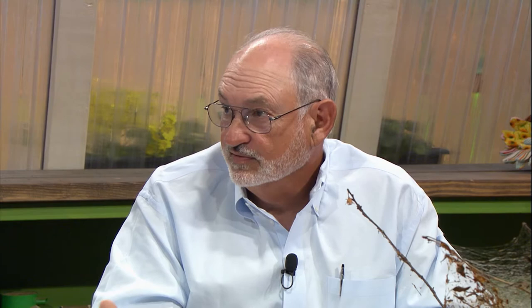Just keep in mind, if you have a problem this year, you're gonna have a problem next year probably, so you're gonna have to treat before you see the problem next year. When the caterpillars are really small, they're easy to kill with Bt — Bacillus thuringiensis — one of the best products to use. Late May, if you spray the trees you've had a problem with. Bt is a product you can use in a hose-end sprayer. You just want to get it up in the tree where, when the caterpillars feed on it, it'll give them a very bad stomach ache and they'll die. That's the thing on the bagworms — not a whole lot you can do now, except maybe pick a few off if you can reach them.